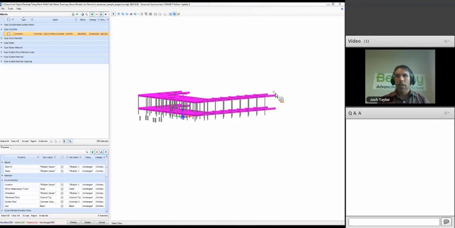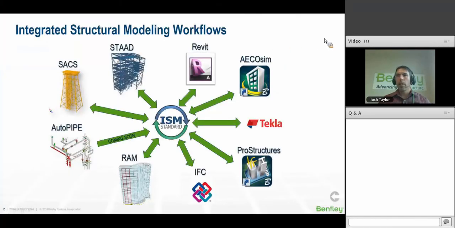The nice thing about this process as a whole is that, actually, let me go back to the slide that I was just on. The nice thing about this is that the look and the interface of ISM is common. So it doesn't matter whether you're interoperating between RAM and Revit like we just were, or if you're using STAAD Pro. This process that we just saw of managing the revisions and updating files is the same for all of those. Okay, they all use ISM. They all link to it. So once you learn it for one set of products, you know it for all of them and all the possible workflows that you could do.